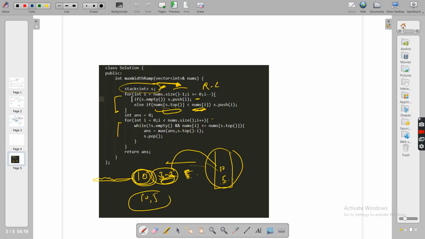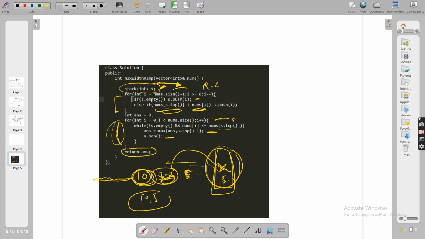So for every i, let's say you're going from left to right, you will get your leftmost value which is making a valid pair with your stack's top value. And as soon as you get that, calculate the maximum ans, like update this ans variable, and remove that 10 from this stack. So you'll do the same drill for the entire stack. And once you are done with every i, you'll return your ans variable.